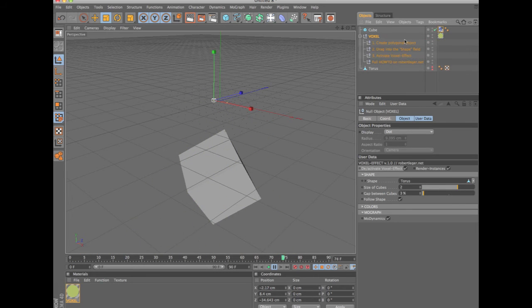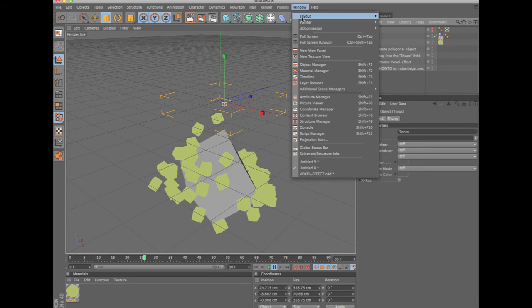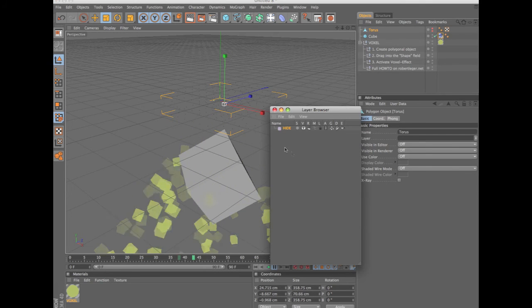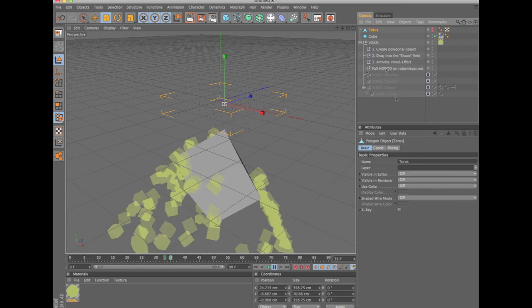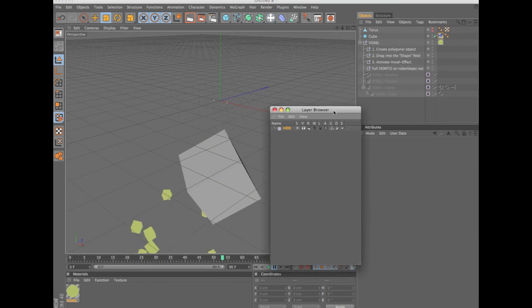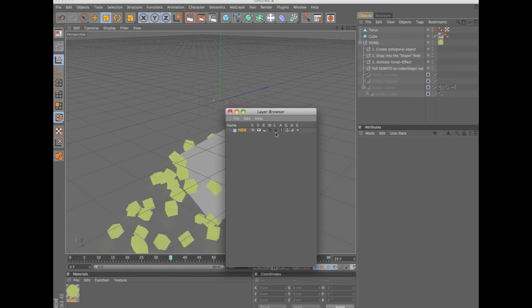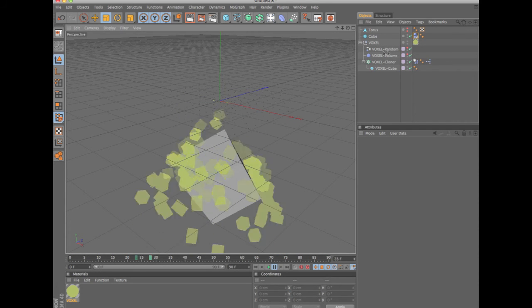So what if you wanted to take advantage of all those other cool Mo Dynamics features? By default they are hidden from this objects panel. You can't see the cloner object and other objects that are inside this voxel effect preset. In case you don't know how to make them visible again, you can go to Window, Layer Browser, and there you will find the Hide layer. And when you enable this, you see that these objects reappear. They are locked at the moment. You need to unlock them first, and this is this little lock icon. So now you see all those objects behind the scene, you can say.